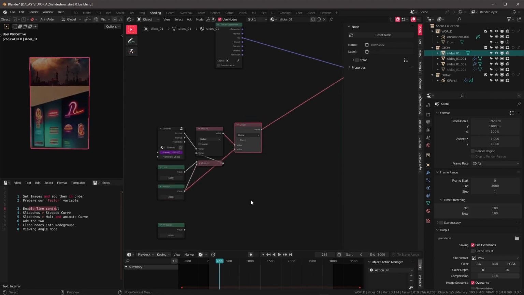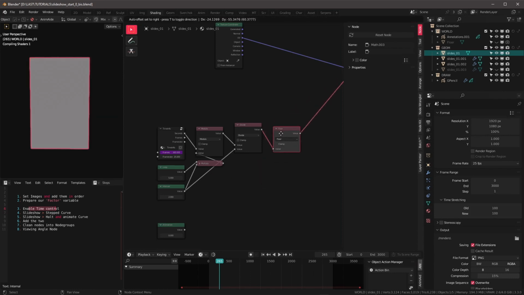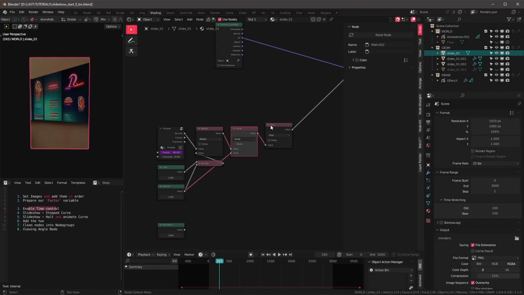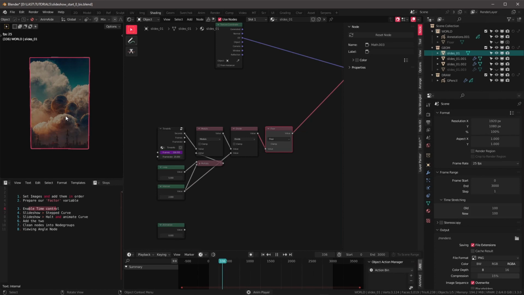I need to make this curve. If it was 1 to 1, it would be a curve like this. Now it's 1 to 2, it's going to be a curve like that. But I want this kind of curve, which means Floor can help me do that. Right here, I want my images to just jump to the next image for that curve. And now it's going to work. After 2 seconds, my image jumps to the next. And it's looping forever.